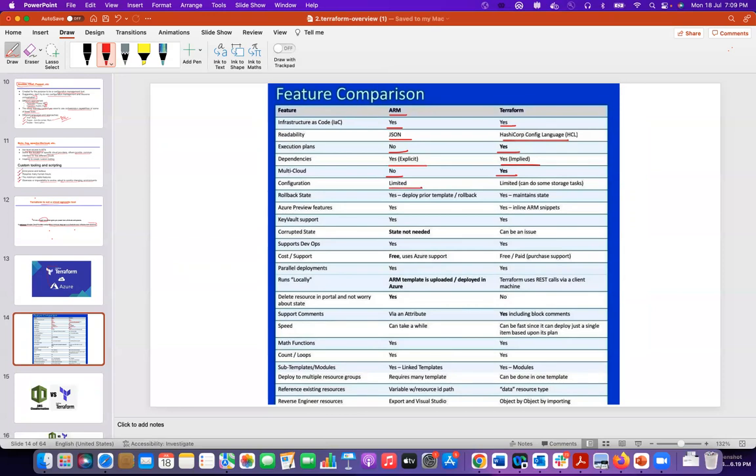Now the configuration is limited, but it can do some storage tasks as well. Rollback is supported, and so is the case with Terraform. Azure preview features are there, and it's inclined with ARM snippets, and key value support is there, same as with Terraform. Then, because the state is not there, corrupted state is not an issue.